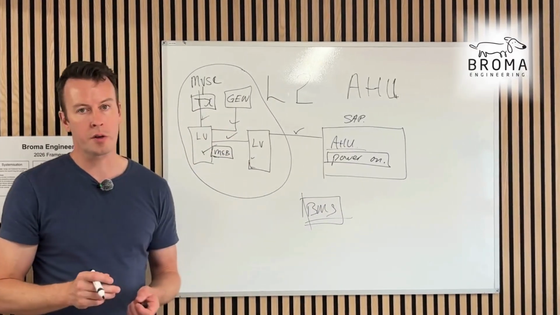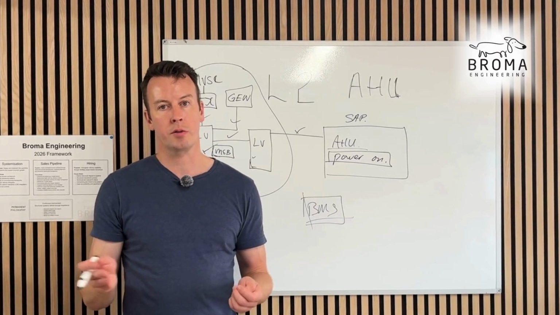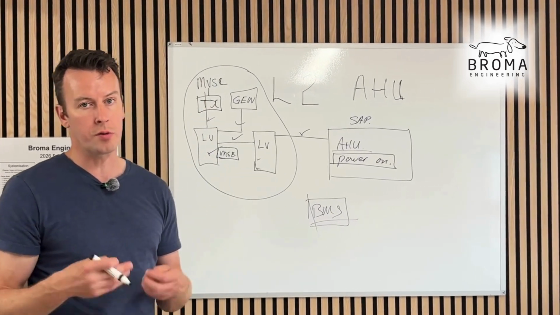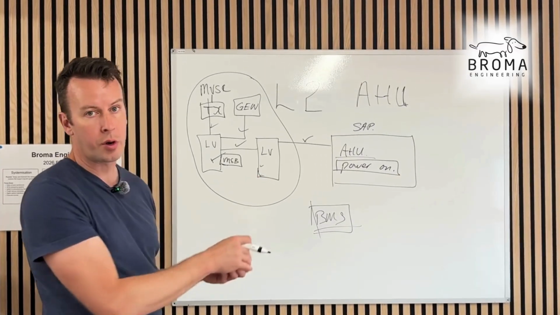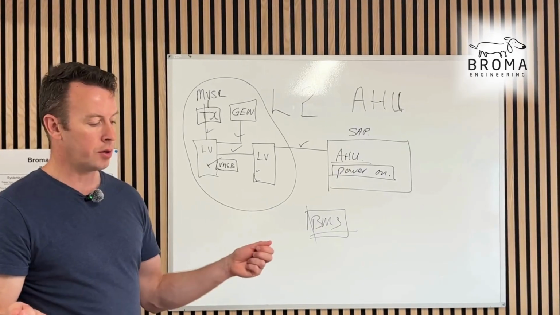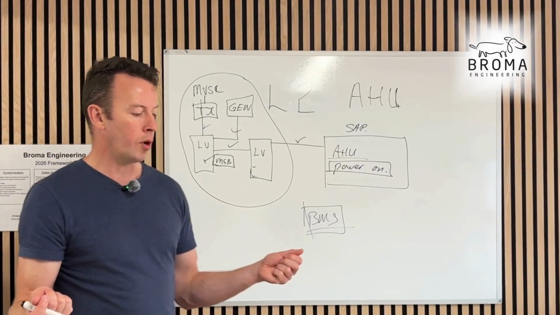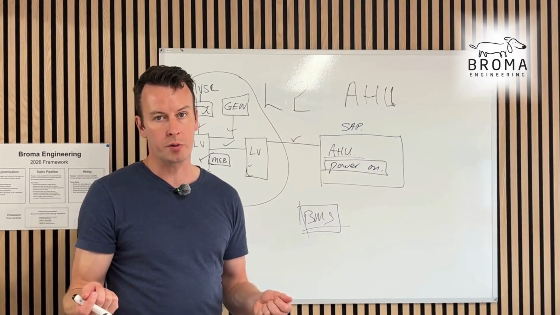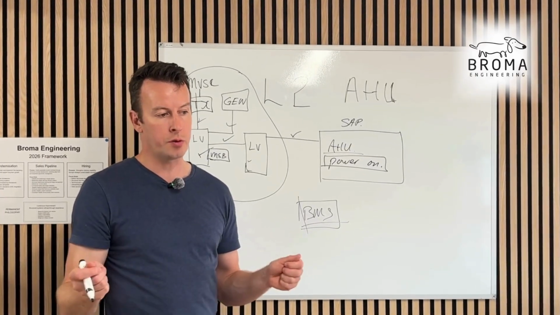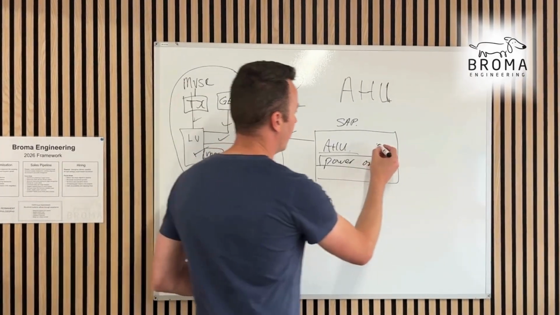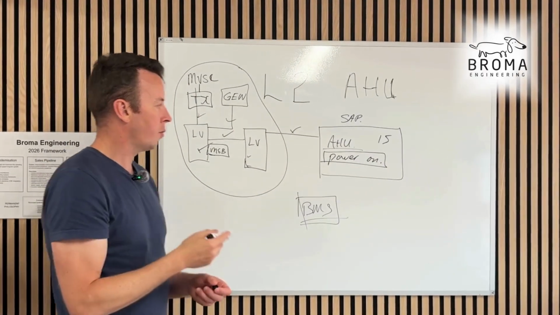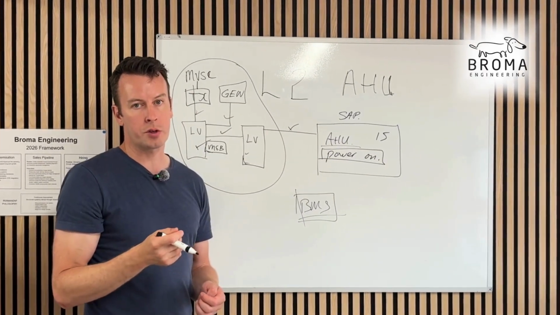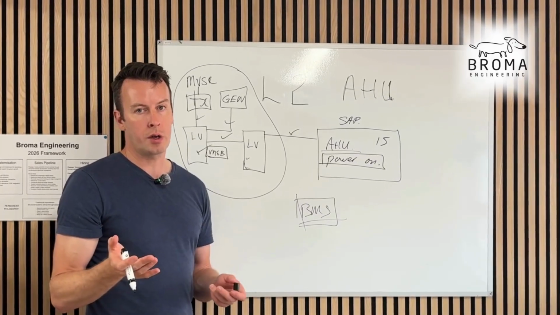Get your single line diagrams, get simplified single line diagrams. We always create simplified single line diagrams so everyone can understand very easily what needs power and where it's coming from, because an SLD might be just too complex for a lot of people to read. So we make them a very simple flow chart. This AHU number, whatever it is, number 15, and here's the distribution down to it. It might be dual supply, there might be automatic transfer switches. You need to understand all that.